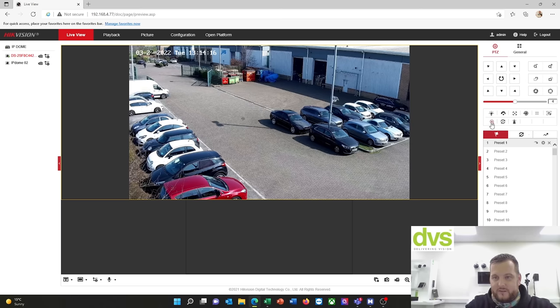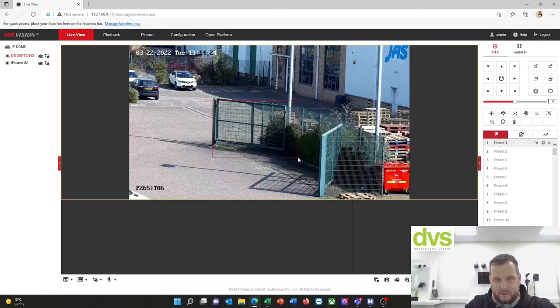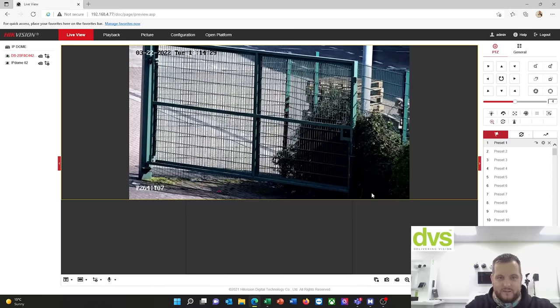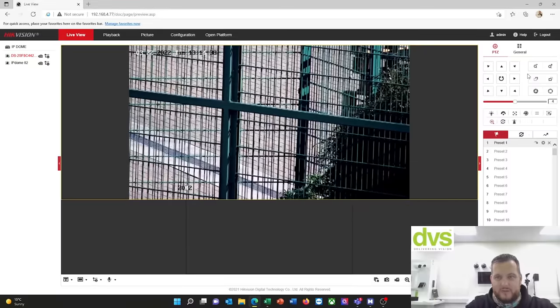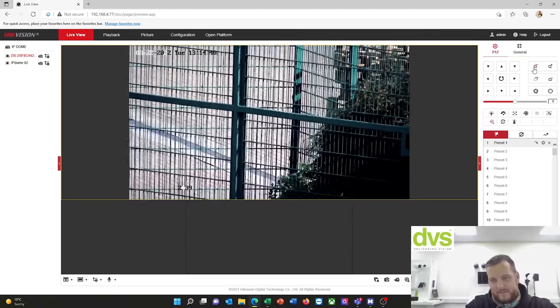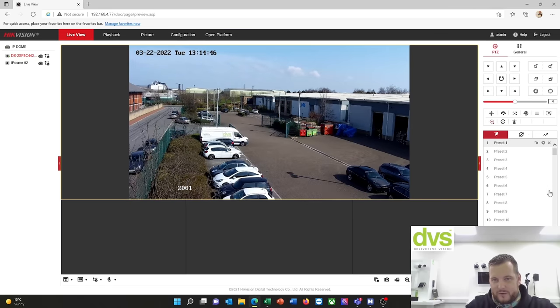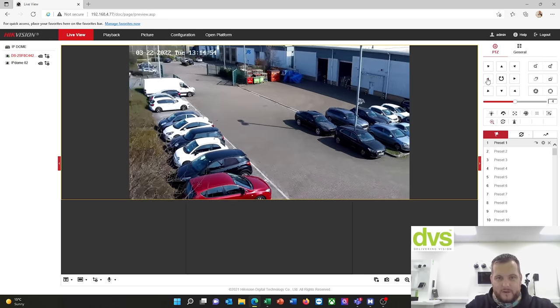The 3D smart tracking is cool — if I draw a box over an area, say I want to look at this gate, the PTZ will just zoom in and react directly to that area. It is a 42x optical zoom, plus digital zoom as well. That's the 42x optical zoom limit there. Off to home now — nice general surveillance.